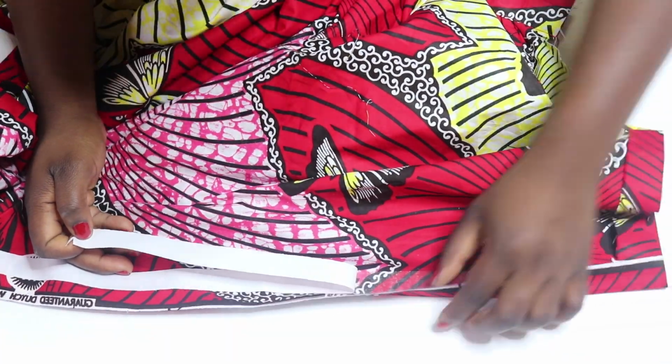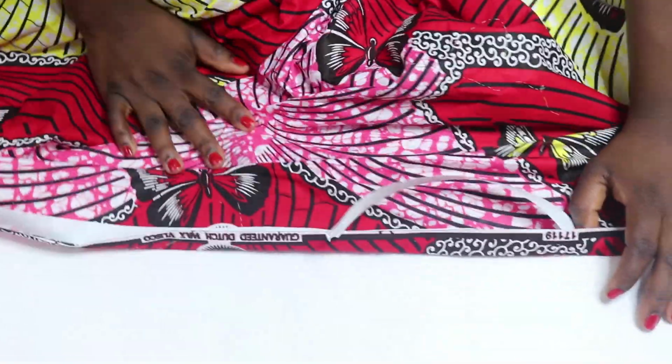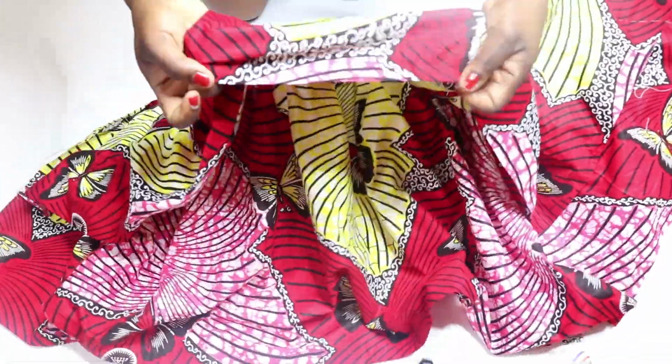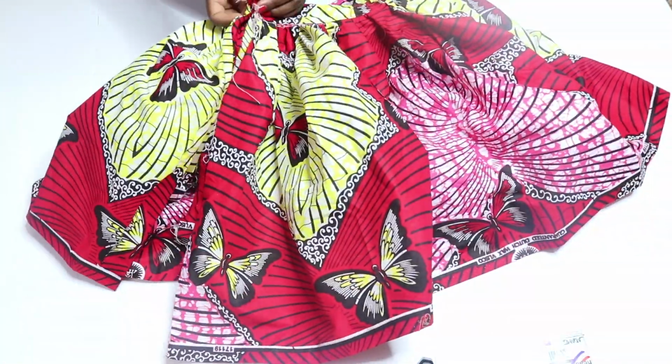You have to be very careful though, because you have to do it section by section to avoid mistakes. If you are too fast, it's going to make the hem uneven and a little bit rough. You don't want to do that. You want to avoid that, so you have to be careful with it.